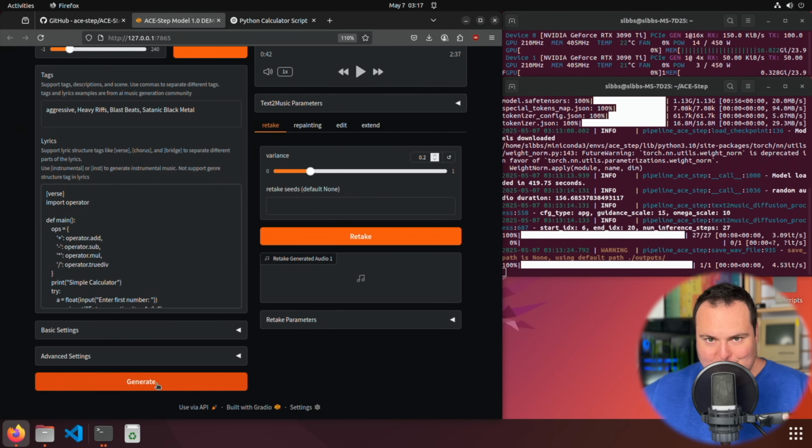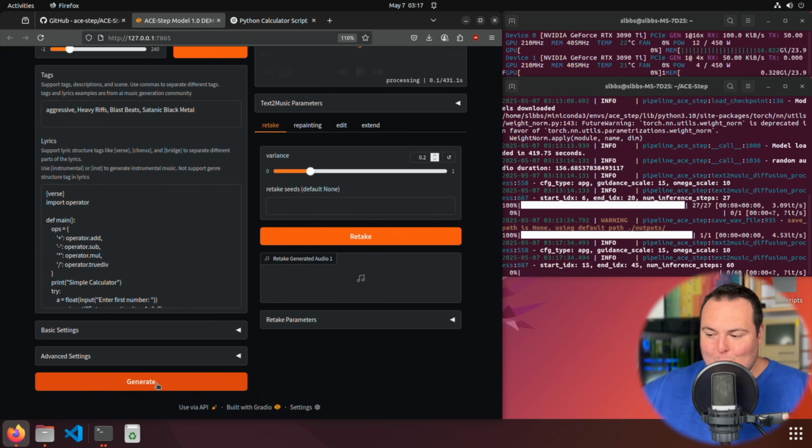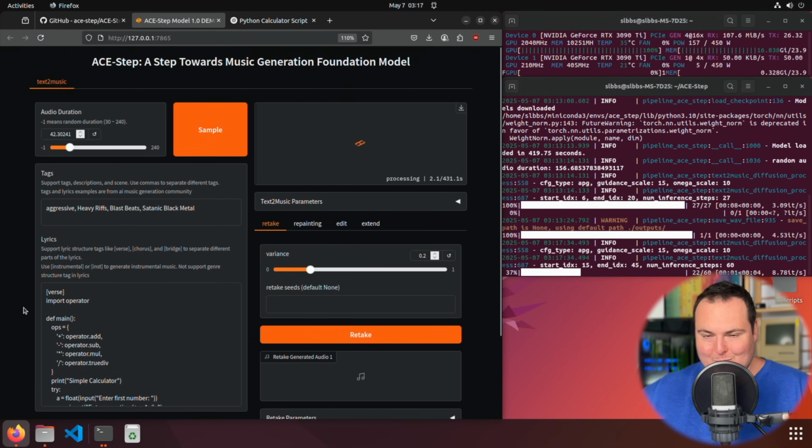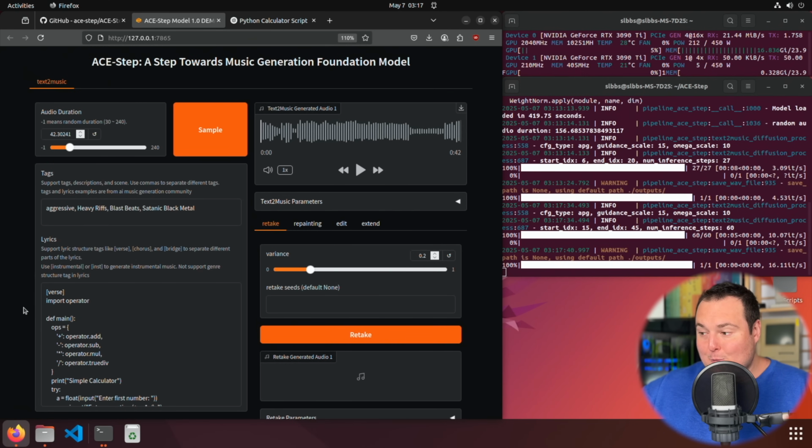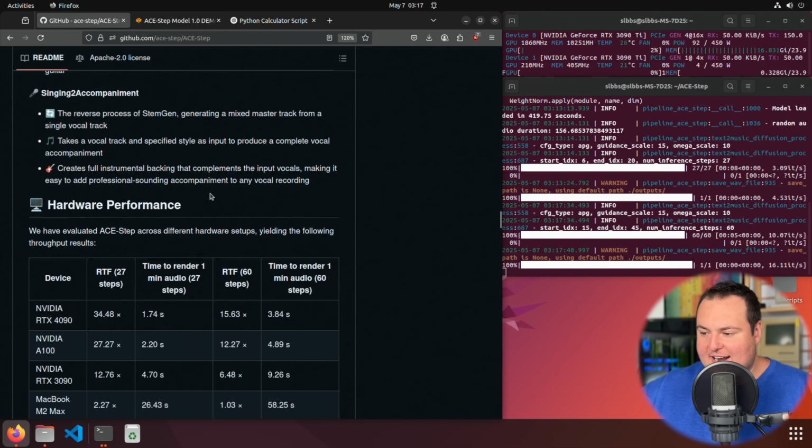Really I just wanted to show the install process, how much RAM it takes and some of its features, more than I care to show a lot of musical samples, because those can be generated by yourself. But we can see how fast it is right here. It just generated all of that 42 seconds of audio significantly faster than the actual 42 seconds. Again, that goes back to the real-time factor right here.